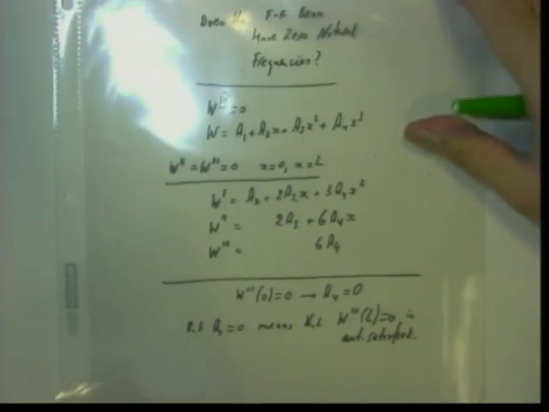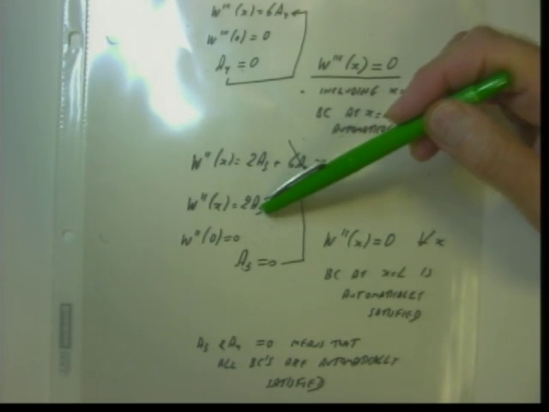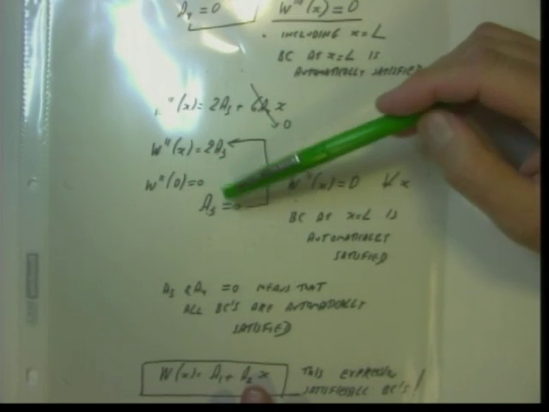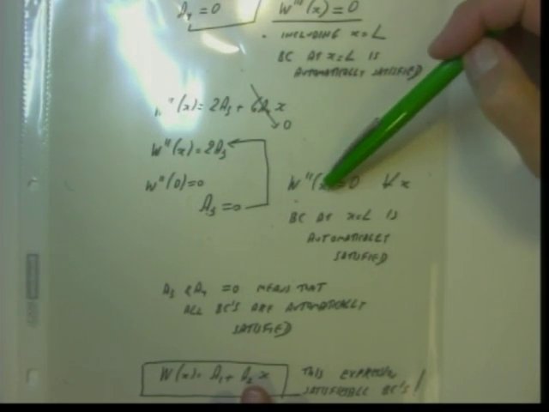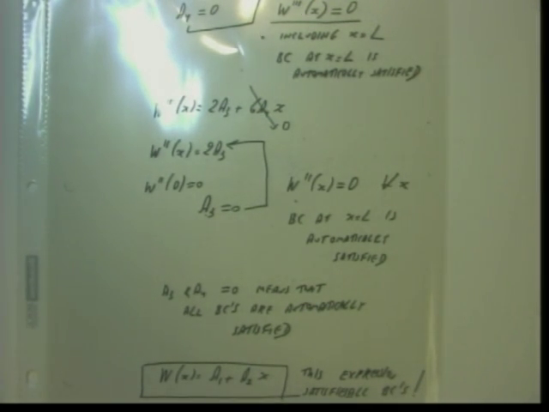Okay. Now we go to W second derivative. We had 2 times a3 plus 6 a4 x, but a4 equals 0. So the second derivative at x equals 2 times a3. So if a3 is taken 0, then we satisfy the boundary condition for W second derivative. So W second derivative equals 0 for any x. So boundary conditions are automatically now satisfied. A3 equals 0, a4 equals 0.